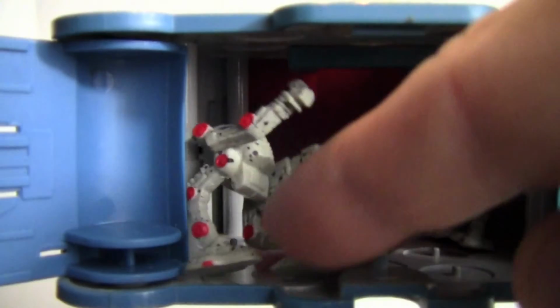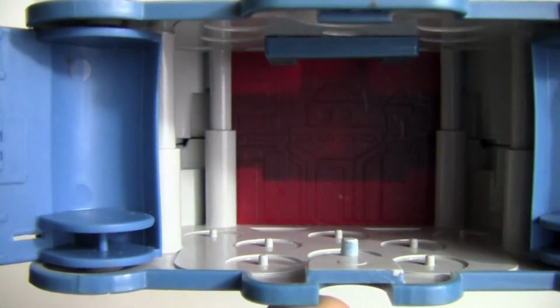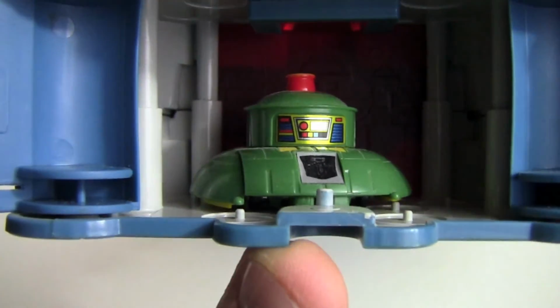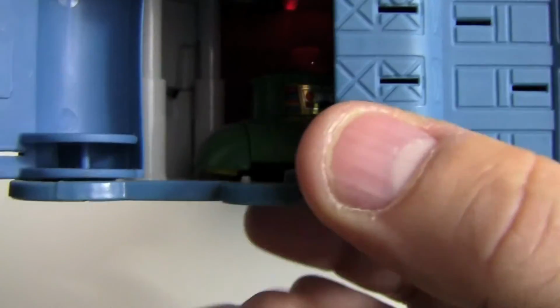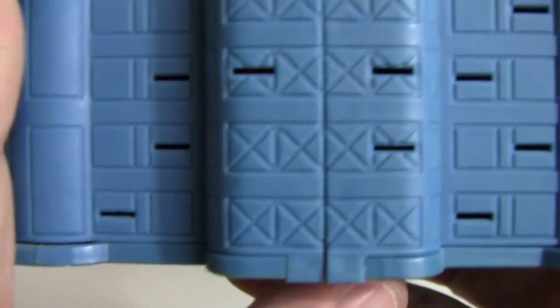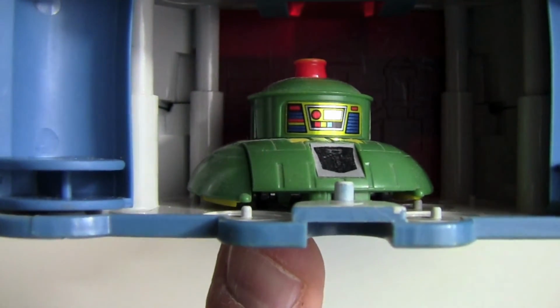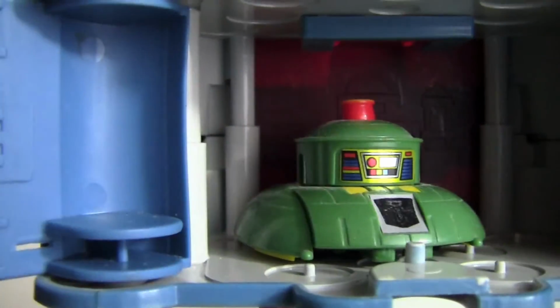And I do have some ships and stuff I'm going to use for some size comparisons to give you an overall feel for how big this is. See if this will fit here. Here is a G1 Cosmos. Well, he fits perfectly in the cargo bay. In fact, you can even close it completely. I mean, it's a very large launch bay.